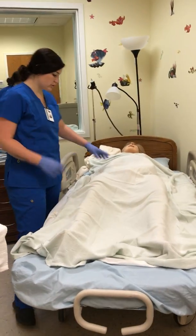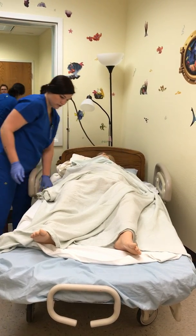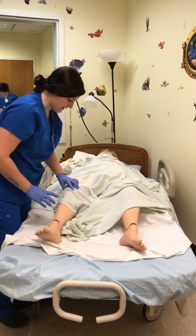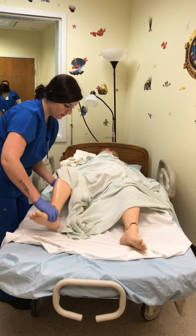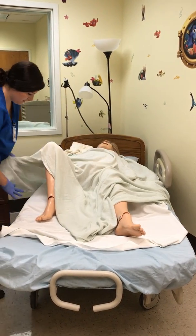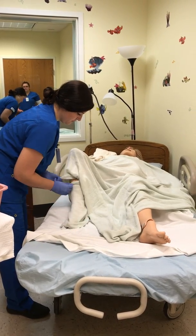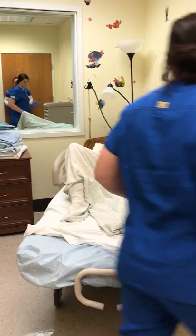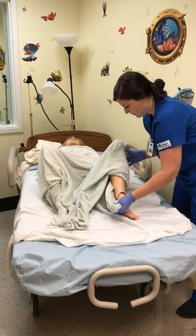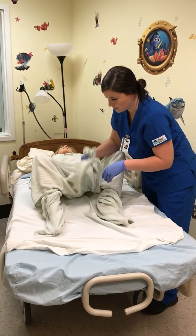And to do this, it's really important to use your bath blanket to your advantage. So we're going to make my bath blanket into a diamond shape, so I can use part of it to wrap around my client's legs. And the purpose of that is just to make them feel a little more covered up during this process. So we're going to bend them at the knee here, use one corner, and we're going to wrap their lower part of their leg like this, and their foot as well. Doing the same thing to the other side, bending the knee, using this part of the blanket to wrap the leg and the foot. And that just leaves this flap right here to fold up and to expose the perineal area so I can do care.